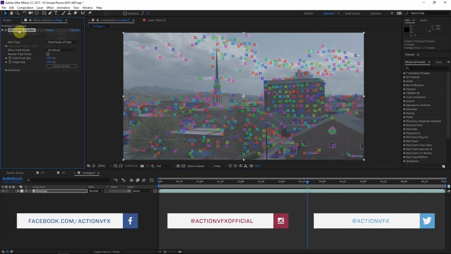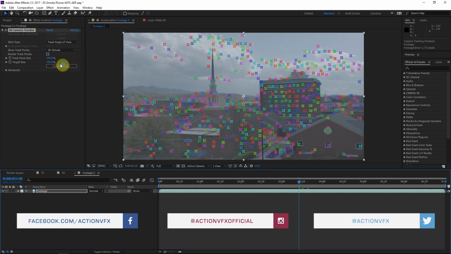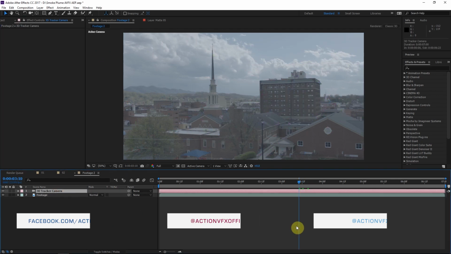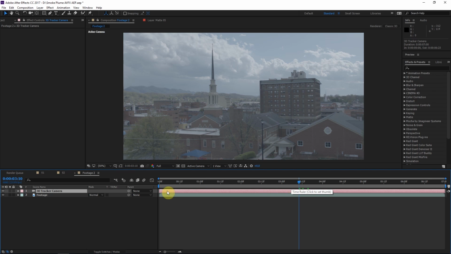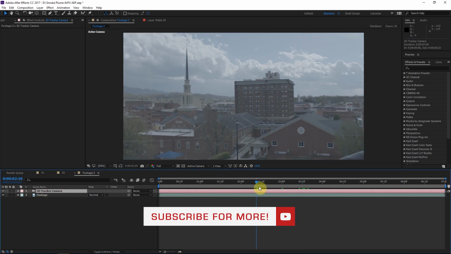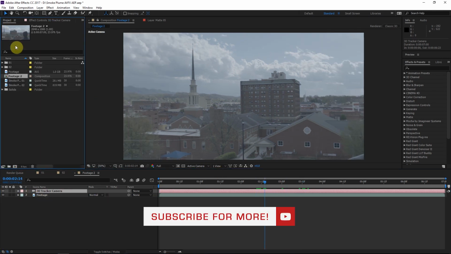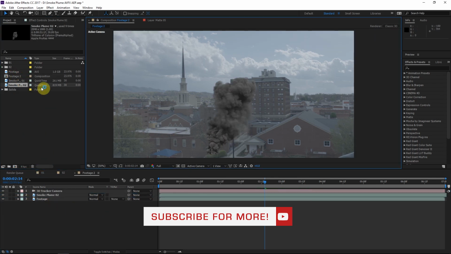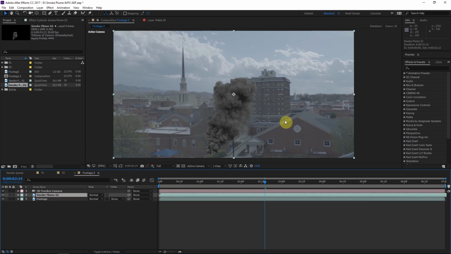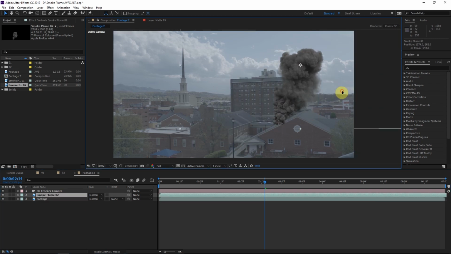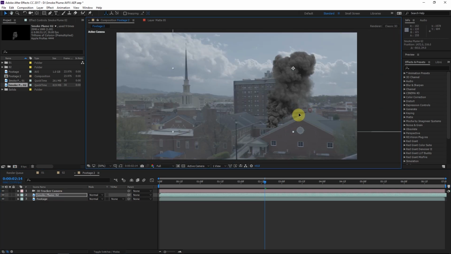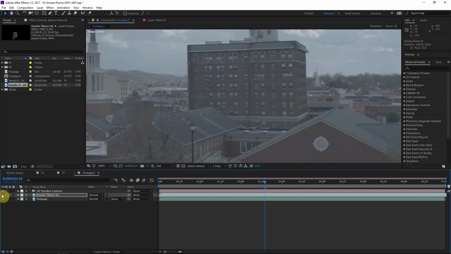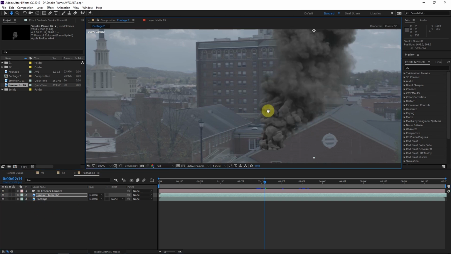Okay, now that the 3D camera tracker is finished, we can then create a camera, and any layer that is now three-dimensional will be subject to the motion of this camera. Sounds great. So let's go ahead and drag in our first smoke plume element. Again, we got this from ActionVFX.com, a really cool smoke plume element, and we're going to think about where we're going to composite this. So let's just put it right behind this building here, just like that. Now we do need to do some masking, rotoing work here to put it behind the building, but we'll worry about that a little bit later.